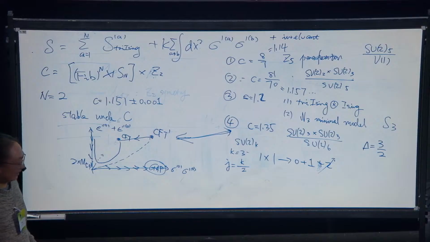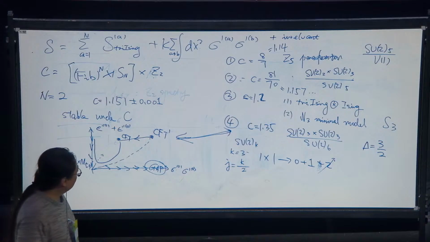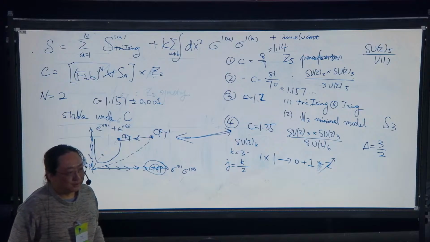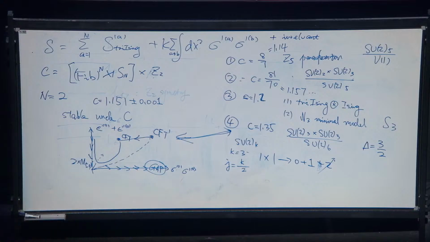So if I want to understand analytically this flow from CFT prime to the new CFT, I suppose you could try to do a 1/k expansion for this SU(2)_k times SU(2)_k. Yeah, that's one possibility we didn't do. I think that might be a good thing to try. I still have half an hour, so let's move on to the field theory description.